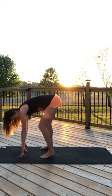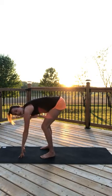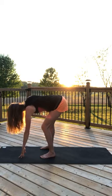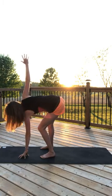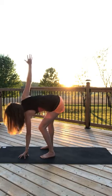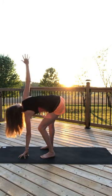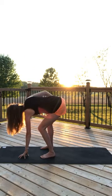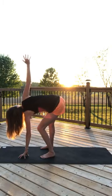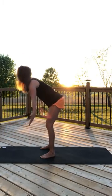Breathe here, walk out the legs. Opposite side, bringing the right hand down to the mat, left arm up and over. Inhale, a gentle twist, and work towards straightening that left leg, keeping the right knee generously bent as much as you need. Coming back to center. Inhale, arms reach all the way up to the sky.